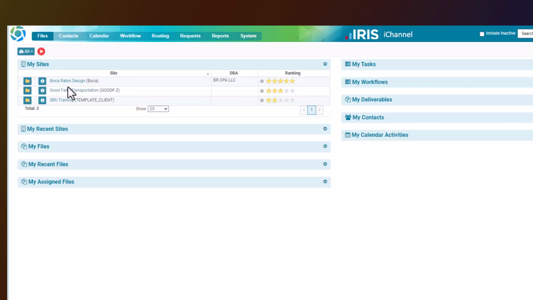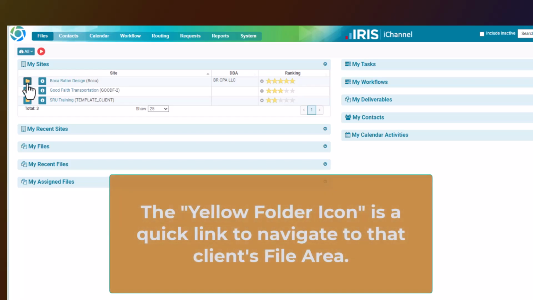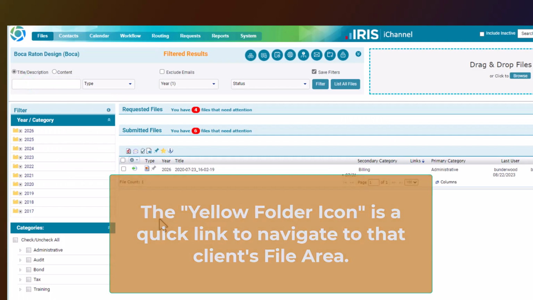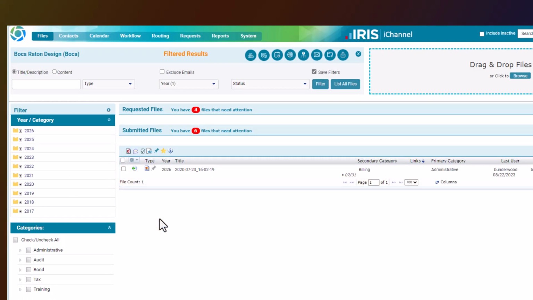Now let's start over on the far left side, and let's begin by going through each of the available options. Each site that has been identified with a client file area where files can be stored and categorized would have a yellow icon associated to it. This yellow icon would allow you, when you select it, to navigate directly to that site and the site where files are managed and stored by each firm user.